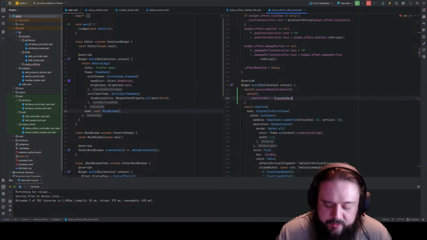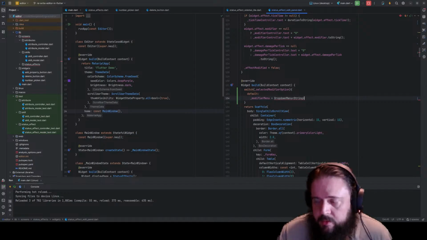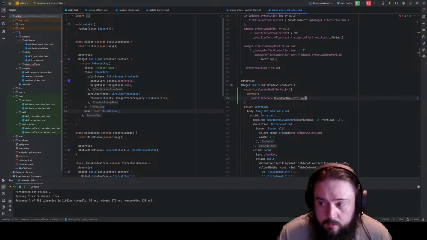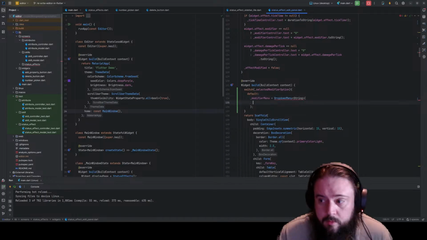It needs to be a drop down menu string. But that's going to be bad.